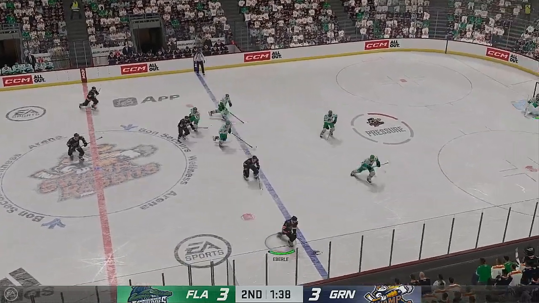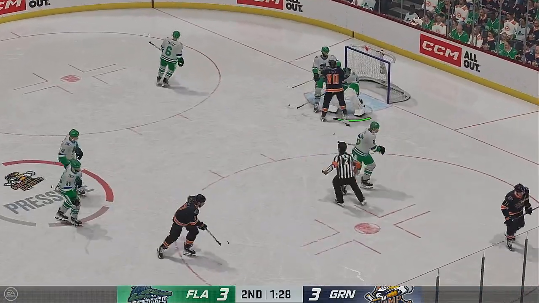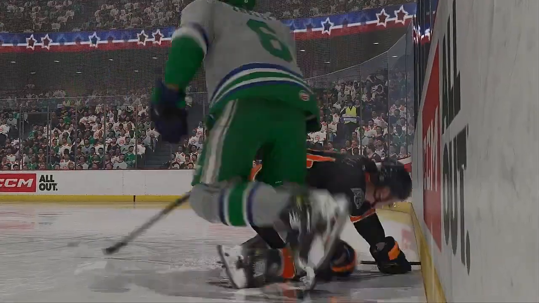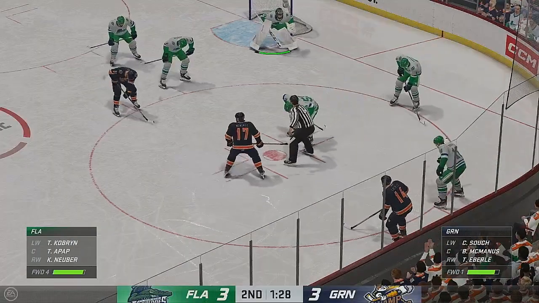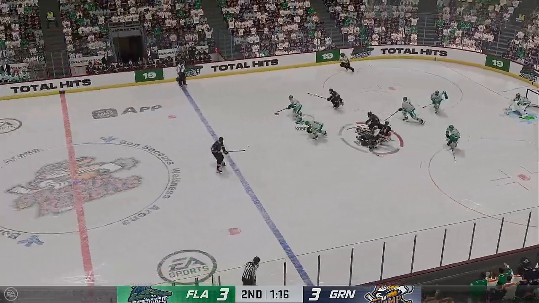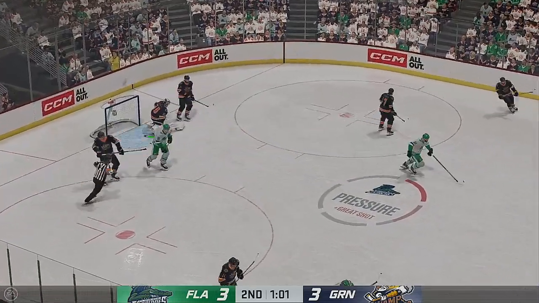Greenville's won the draw in the neutral zone. Oh, he got all of that against the boards. Late goings of this period, we got a tie game. The Swamp Rabbits win that offensive zone faceoff. Florida's got the puck. Along the side, here they come through the neutral zone. Shot! Tremendous close save by Bittnard!